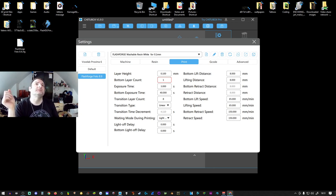And for some reason, Reddit's not loading up correctly. There we go. Someone is trying to save a file to USB, insert the USB stick and print. But I'll show what I'm doing. Well, okay.